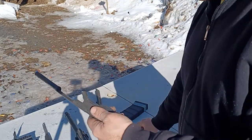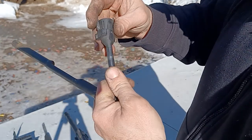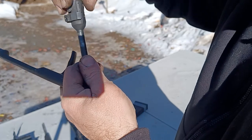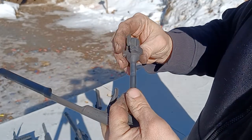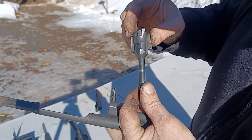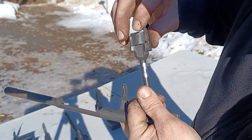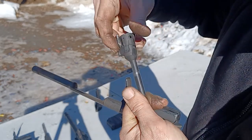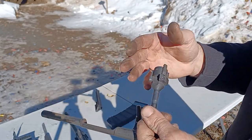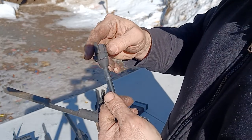So here's the thing. Here's my bolt and the bolt carrier. When you look at this, there's the bottom part, and then there's a top part that spins like this, right? Now there is a pin that goes through here to hold these two parts together. I think it's that pin, no, that's the extractor. This pin right here. One time that pin did fall out on me, and if I had lost that pin, this thing is kind of useless on its own. So don't let this thing fall apart on you. Careful not to lose the pin.